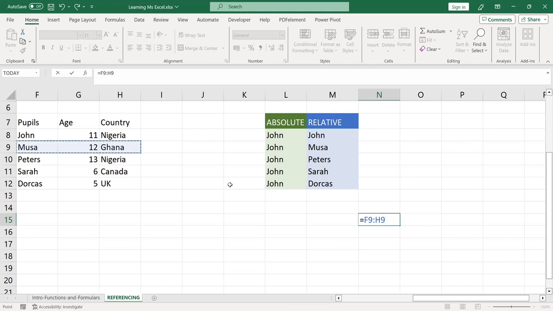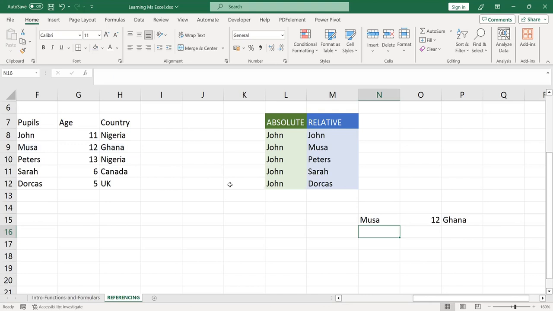So if I hit enter now on the keyboard, what Excel has done is that Excel spilled or spread the information, of course. This will not work if you're not using Office 2019 and above. So you may find some kind of error, or it might work. I don't know. If you have any lower version of Excel, you can try. I'm not so sure what will happen in that case.